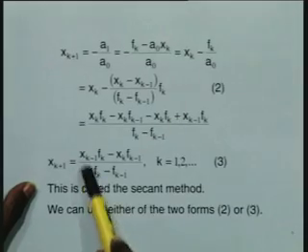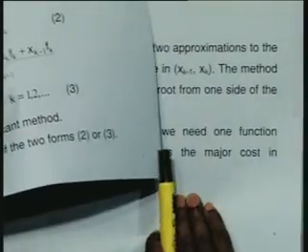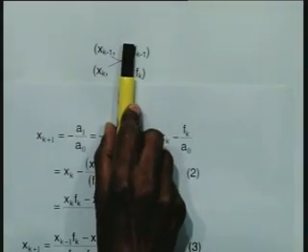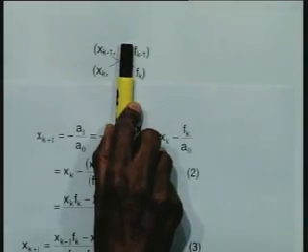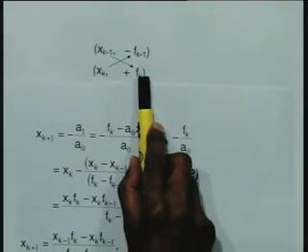Now the computation of this is very easy to remember, how this right hand side could be written as the next approximation. If you look at the 2 points that we have here, xk minus 1, fk minus 1 and xk, fk, forget about these signs, I will explain it to you. These are the points on the curve.